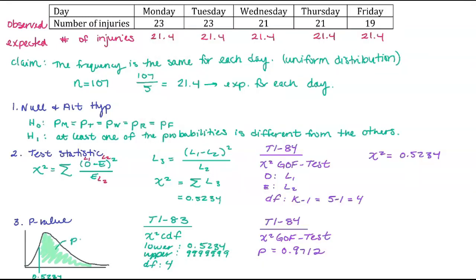With this large p-value equal to 0.9712, we are clearly larger than alpha, 0.05. Our observed frequency distribution is not significantly different from the expected frequency distribution. In fact, the critical value in this case is 9.488. That's the chi-square value that corresponds to a right area of alpha equal to 0.05. So our test statistic would need to be larger than 9.488 in order for us to reject the null.